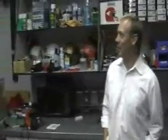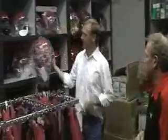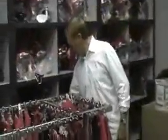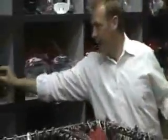How often do you fix their helmets? After every game? What we do is we go through before each game, 2 days before, and make sure that masks aren't bent. We'll change any bent or chipped masks. We re-decal probably on average 50% of the team each game, because if there's a slight little nick or anything on the horse, you've got to change it. They go from here to being with the Stampeder horse, of course, which you put on it. And there you'll take a type of face mask.